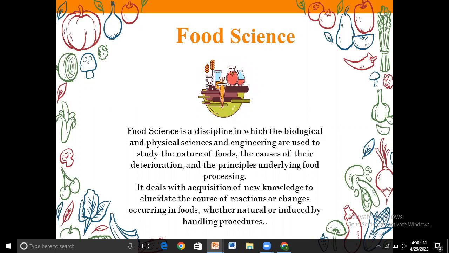Now, this might seem really complicated, but we'll discuss what the components of food are, and how it changes when it gets deteriorated, or when there is spoilage, when it is preserved, when it is cooked, and when it is processed. Things like that are discussed in food science. So it is about the different reactions that take place, what the compositions are, etc. So how different processes make different changes in foods. All these things we'll be discussing in food science.